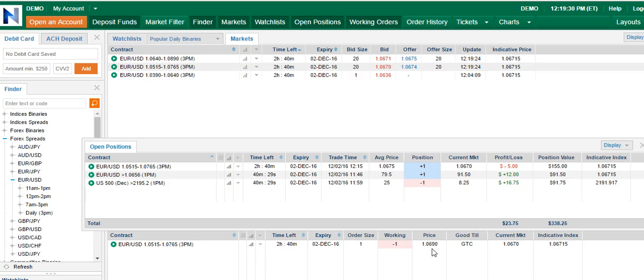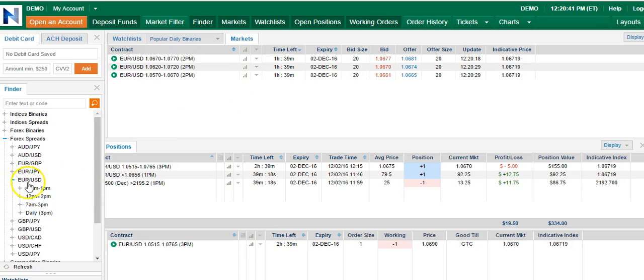So you can't have stops in Nadex spreads, but you can have profit targets and you can limit your risk. So I'll show you a sell trade here in a second, but I'll also show you that you can limit your risk even more, and I'll show you that in a second. So I want to show you how to limit your risk even more.